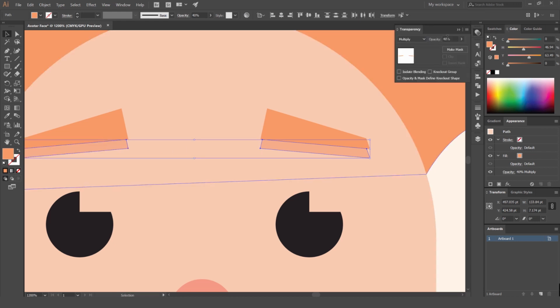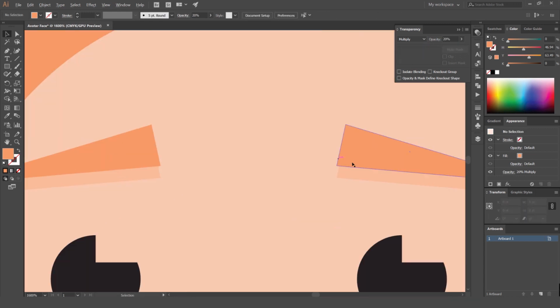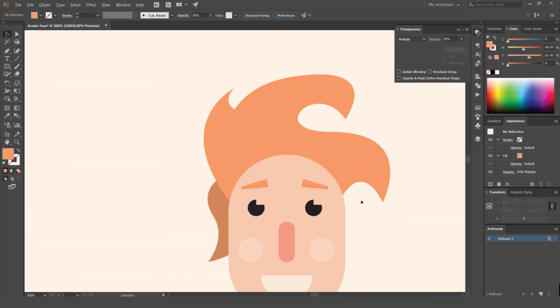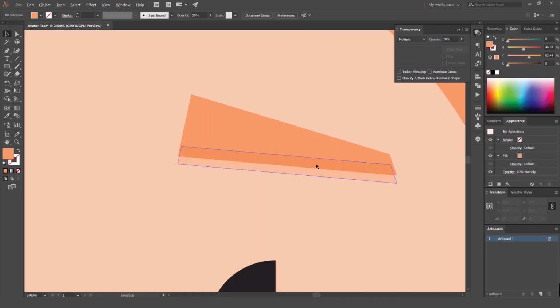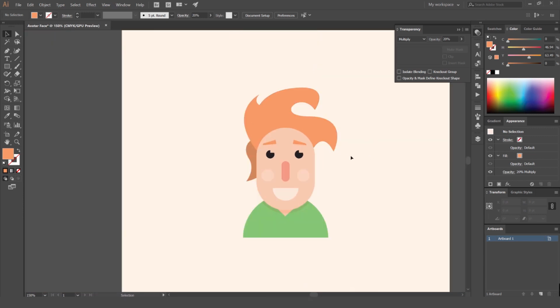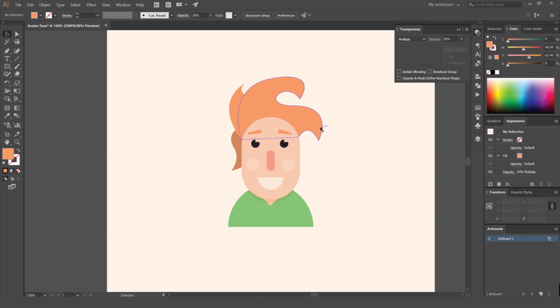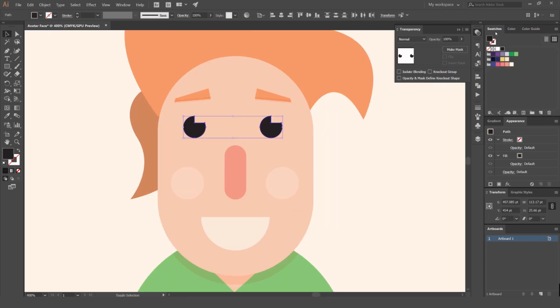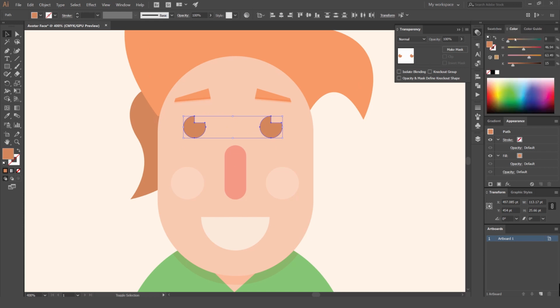And then you can see, might drop it a little bit less. So you can see now I've got a bit of a shadow. It looks a bit too much. So I just brought this up and now it looks like it's got a shadow on the bottom of the eyebrow. So it adds a bit of dimension, makes it look more 3D, more realistic, which is always good. And for the eyes, I might change the color to a more darkish brown like we have here.